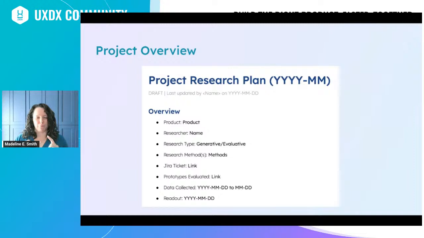And then I have a bulleted list at the top that calls out some key information. These fields might change a little bit depending on the study and the information that's required. Sometimes for different projects, we need slightly different information. But the idea is that anyone who opens this document could skim this bulleted list, have a sense of what this project was all about, and be able to figure out whether this is something they need to look at more or not.